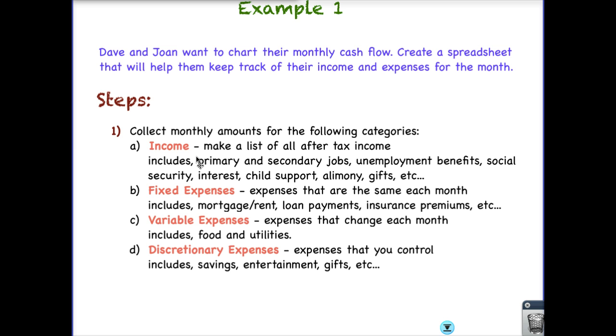And then think about our three types of expenses. We have our fixed, variable, and discretionary. So again, just to refresh, our fixed expenses are those that stay the same each month. Like your mortgage or your rent. Any loan payments that you have. Insurance premiums. That type of thing. Well, then our variable expenses are things that change each month. Like food. The amount we spend on food changes each month. Utilities. That varies. It can vary depending on seasons. In the winter, you're going to spend a lot more to heat your property. And then we finally have discretionary expenses. And those are things that you control. And that would include savings, for example. Or entertainment. Going out. You can choose to go out and spend money. Or you can choose to stay in.